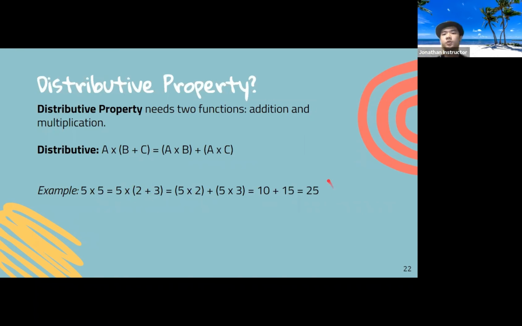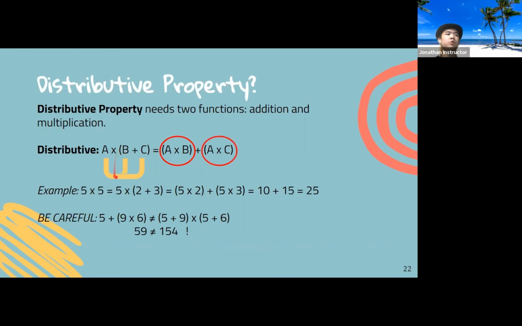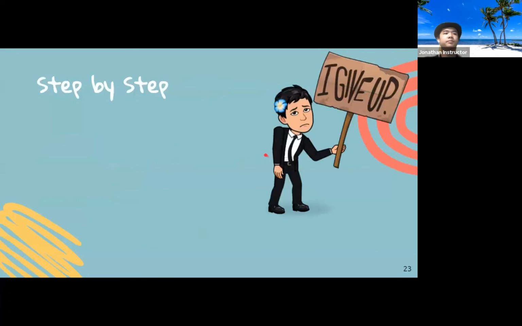So why do we use distributive property? This is an easy example, so it might be really easy to understand why it works. Distributive property is really, really good for trying to multiply big numbers together, and I'll show you later. Also, this is not the case: when you put addition on the outside, it doesn't really work like that. So be careful. When you are doing distributive property, make sure you are distributing the multiplication in and not the other ones. Yes, as you can see, basically you just move the A in to the B and the A in to the C. All right, so let's do another one, step by step.